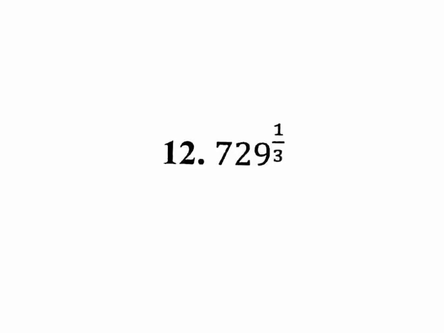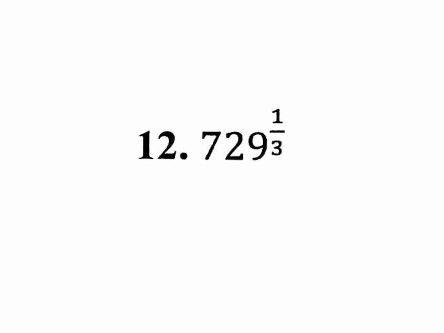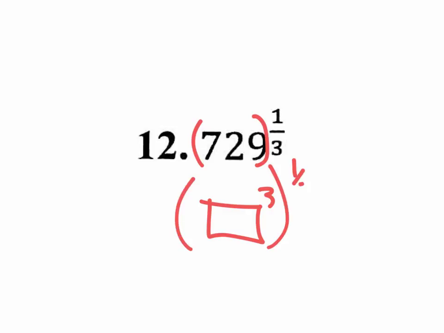Like number 12, for example, what are you going to try to do here with this 729? It would be nice if you could change it to be a certain number to the third power. That way, the 1/3 and the third power cancel out, right? And you get your answer. So with the calculator, try to figure out what number to the third power gives you 729.